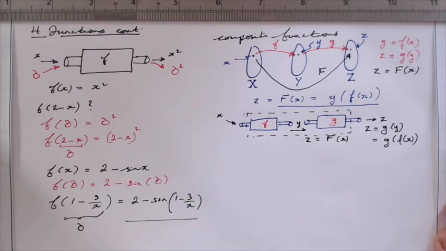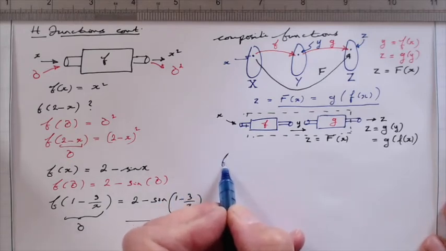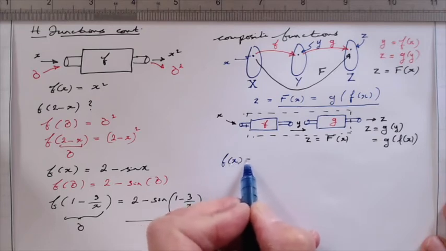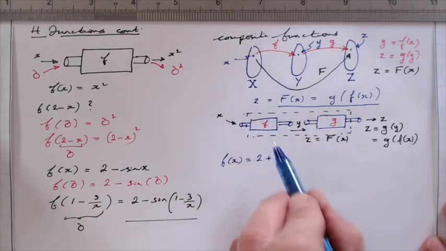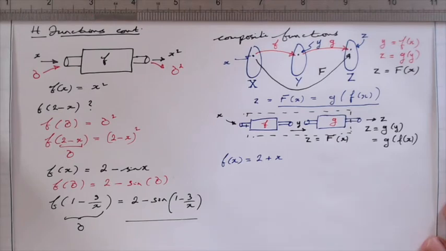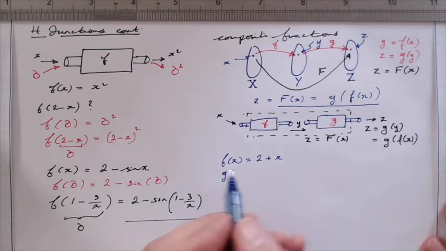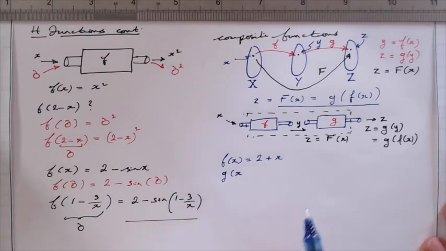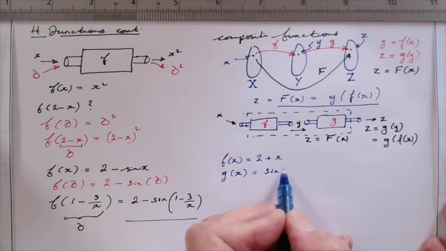So let's just do a couple of quick examples here. Let's imagine that we just define a function, f of x is, let's say, 2 plus x. And you can think of it as a mapping, or you can think of it as a machine, whichever you wish. And now I'm going to define another function g, but I'm just going to use x as the default argument here, okay? It's going to require us to be quite strict with ourselves, not getting too worried about x. It's just there to say that yes, there is some argument to g. Let's say it's sine of x.